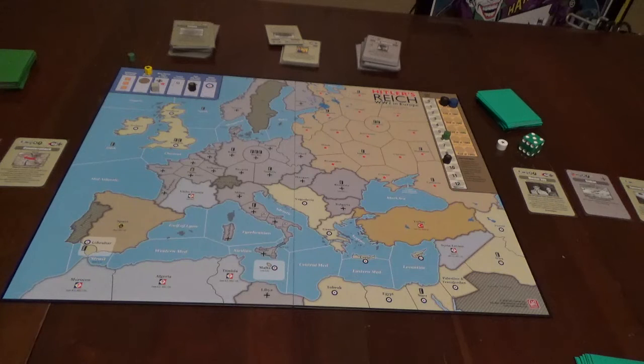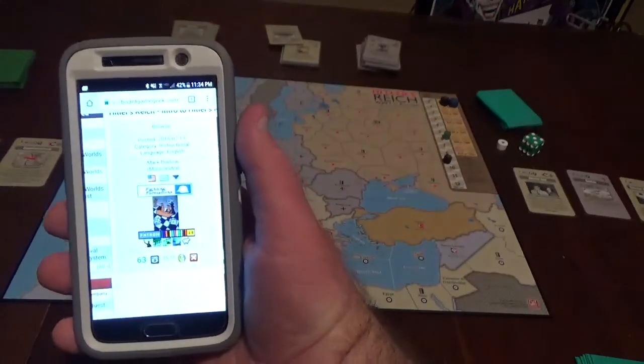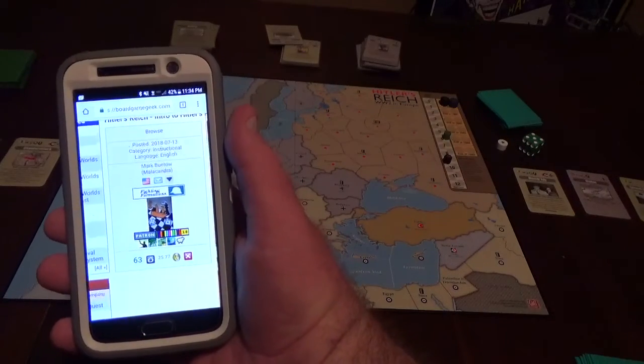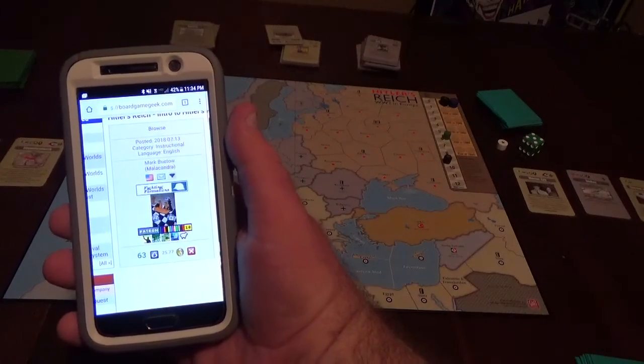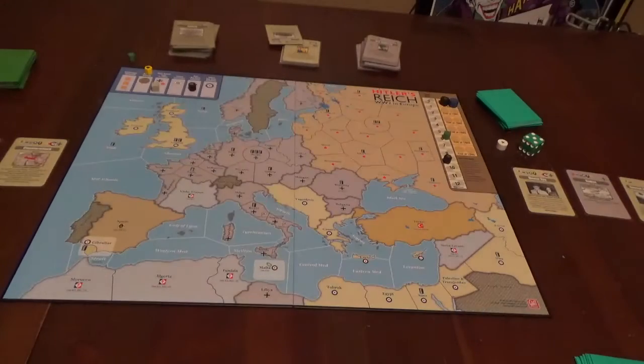Before I do so, though, I do want to give a kudos, so to speak, a tip of the cap to this gentleman here, Mark Buto. I'm hoping I'm pronouncing his last name right. Malacandra, as he's known on Board Game Geek. He put up a fantastic video showing an overview. It's about a half-hour video showing an overview of how Hitler's Reich works.